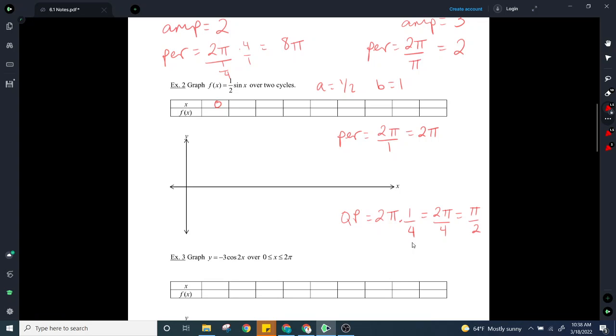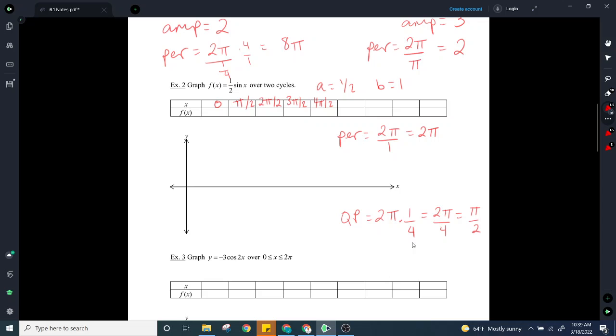So if I start out at 0, pi over 2 units later would put me at pi over 2. Pi over 2 units later, and if you don't want to worry about reducing, just add another pi over 2. That puts me at 2 pi over 2. Add another pi over 2 again, puts me at 3 pi over 2. Add another pi over 2 again, puts me at 4 pi over 2. And you can reduce these if you want to, but my advice is you just leave them while you're making your table. And then if you want to reduce them later, that's fine. But I would just leave them because I need to keep going.